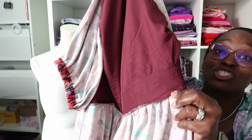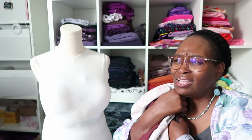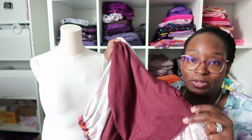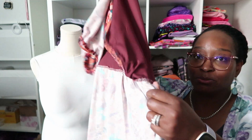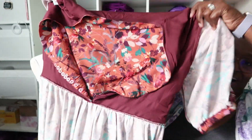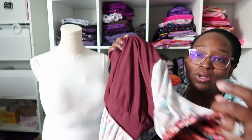My intention was to turn this under, but what did I do? I think I had finished, oh, I didn't turn it under because I had realized later that you were supposed to be able to turn this under, but I had stitched the waistband pieces together at that point, and I didn't leave clearance for that. So I ended up just serging it all the way around, the bodice and everything to the skirt, which is fine. Everything turned out beautiful. But yeah, that is the review for the Orchidee dress.